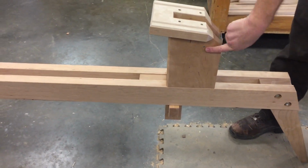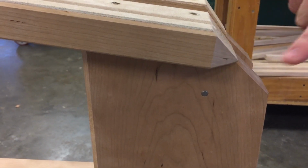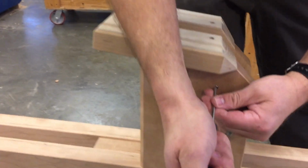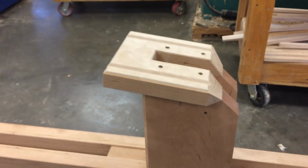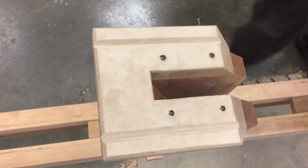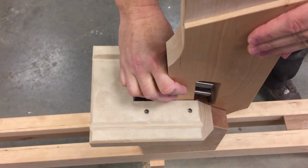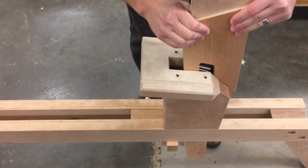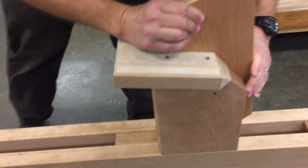Okay, the pivot pin will either be in the hardware package or it'll be already inside the stage assembly. So that's where I'm going to take this guide pin. Just give it a little push. You might have to tap it with a mallet. Slide the swing arm in. The curve on the top of the head faces front. So you look at where the pin is, look at where the holes are, and just get it in there.